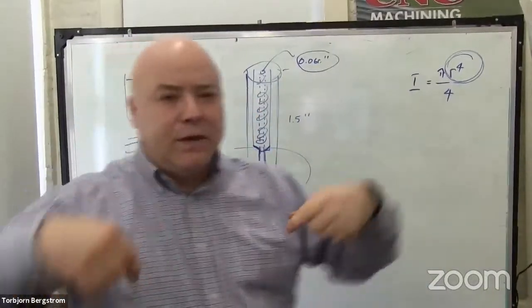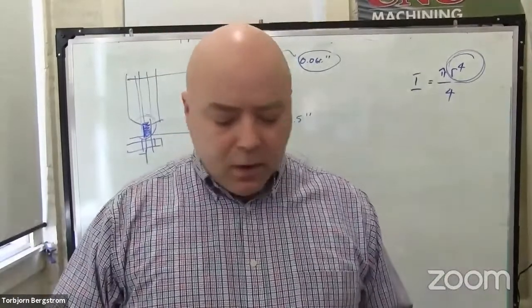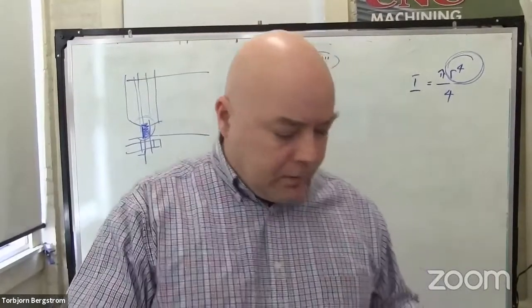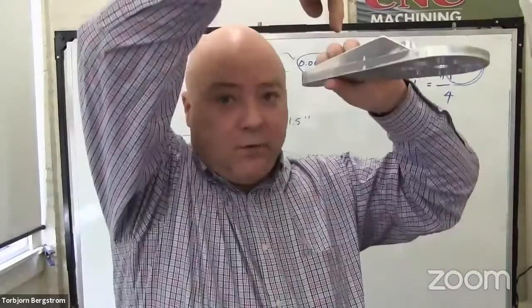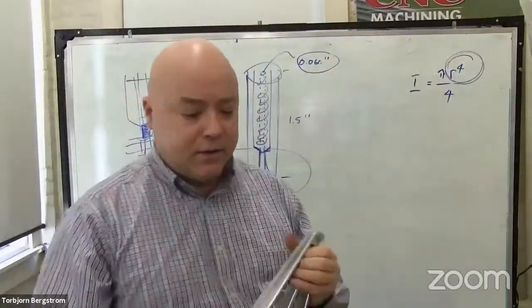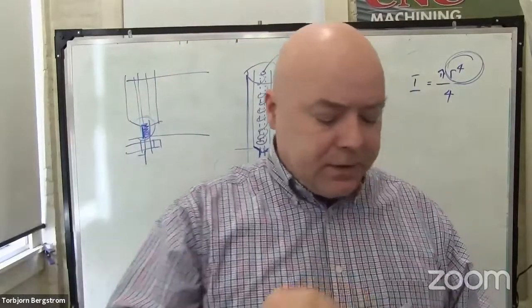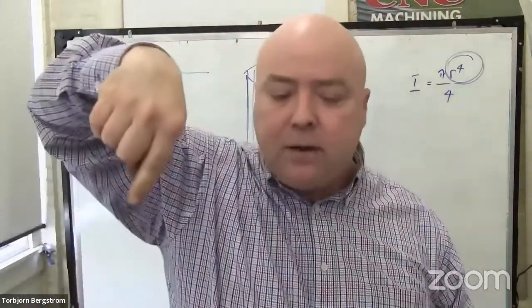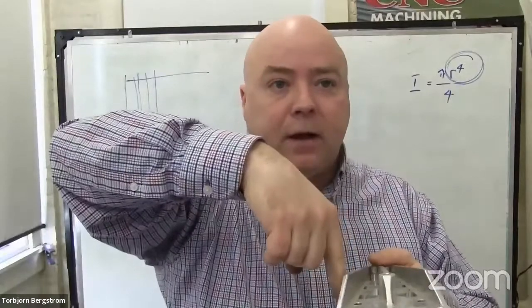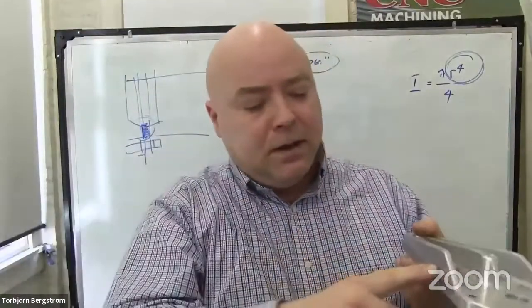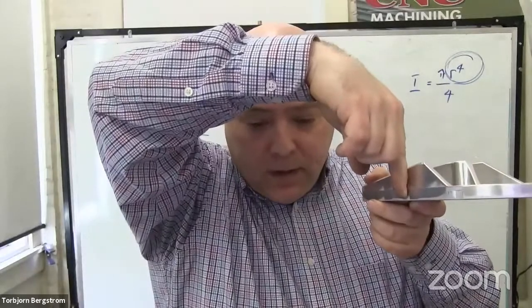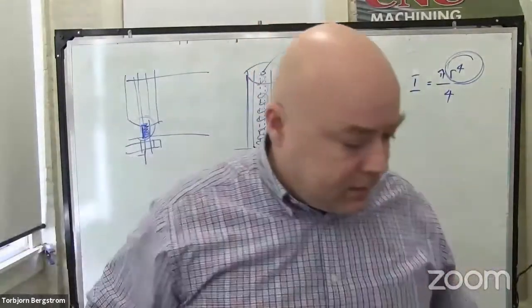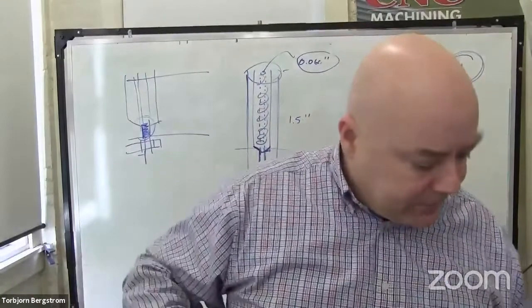The same goes for deep pockets. You don't want to have to do a pocketing operation or a side milling operation that goes very far into the material, for the same deflection reasons. Our end mills, even our carbide end mills, deflect as we're cutting. They deflect from the cutting force, which is applied where we're doing the cut. And so the longer that end mill is, the more deflection you're going to get.